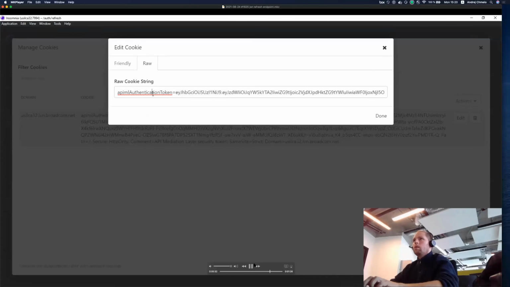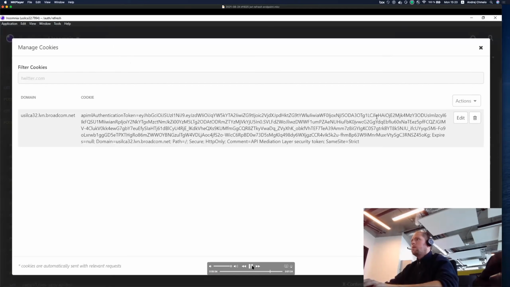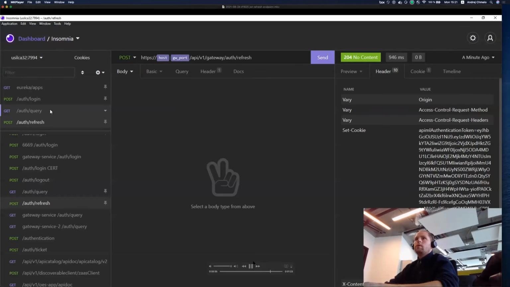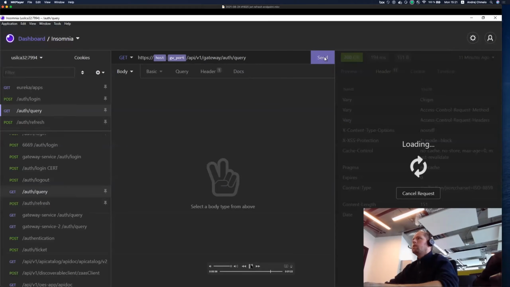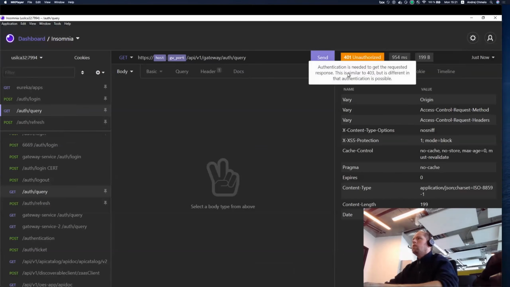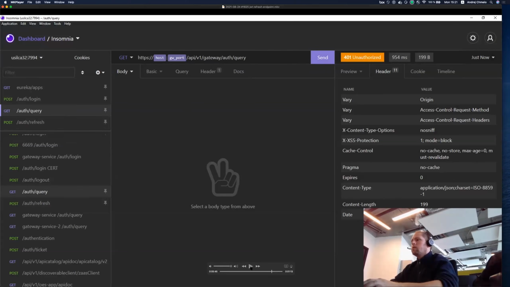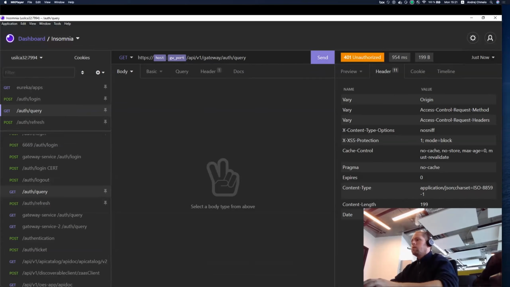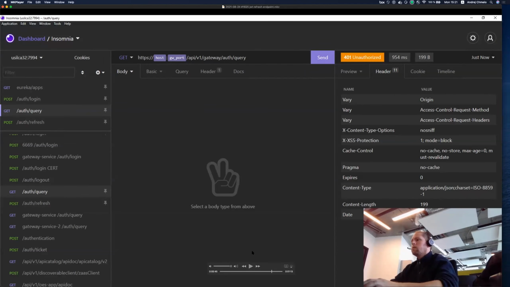Now he took the old cookie and he will try to query this token in the gateway. The old cookie is unauthorized, so it's invalidated in the gateway and also in z/OSMF.